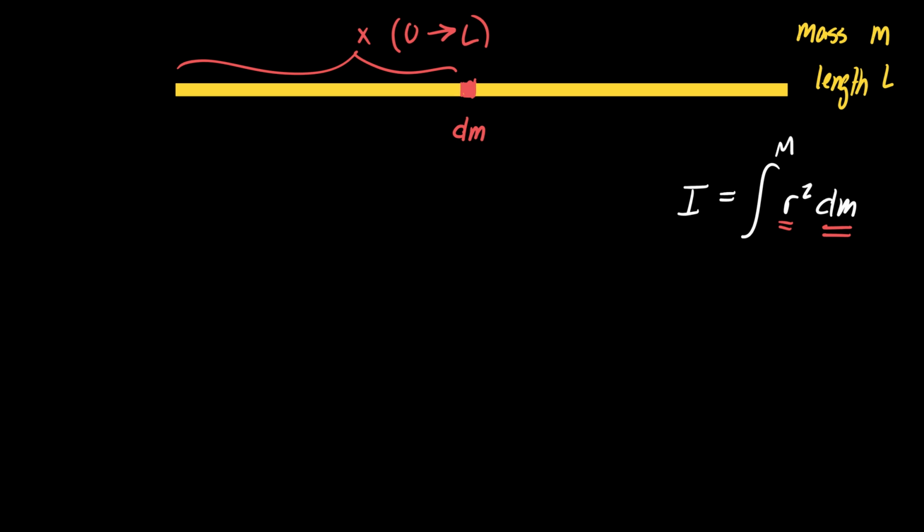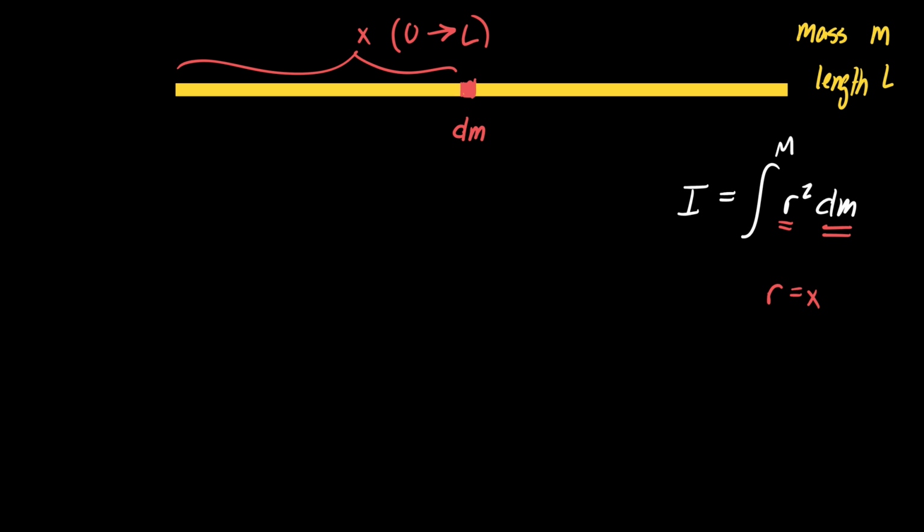So I'll say it again. Can R, the perpendicular distance from the axis of rotation to your piece of mass, can R be represented using the variables you've chosen to point to the mass? And I would say yes, R equals X. X is our perpendicular distance. When we do the disk, it'll be more complicated than that.